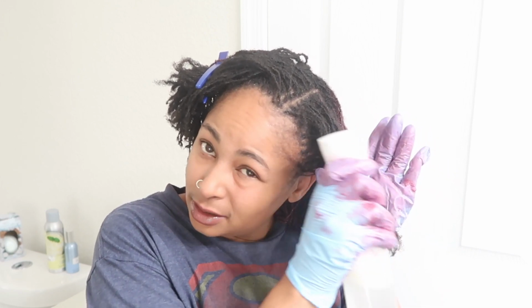front. As you guys see, I thought it would be more like a purple, but it's definitely more like a pinkish color, but I'm still not mad at it. I have a mirror over here, so that's why I keep looking over there. But I am about to show you guys how to put it on the front. If you guys haven't noticed, I'm not taking it all the way to my roots.